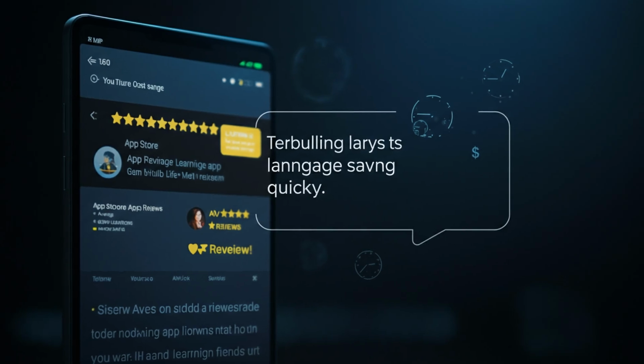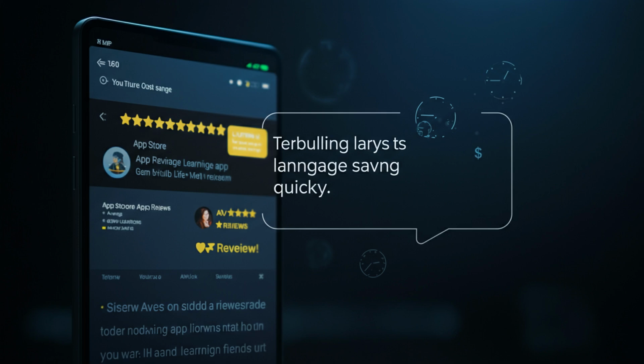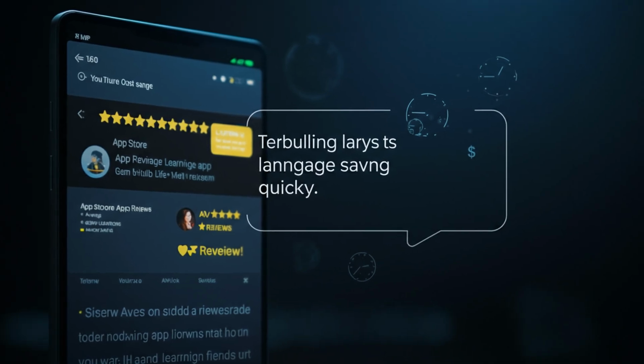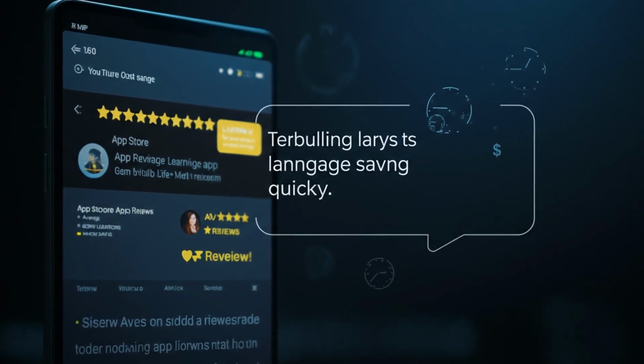So is this just a flashy demo, or are people actually shipping? The App Store data says this thing is real. Vibecode sits at around 4.6 stars from more than 1,700 reviews on iOS. And when you scroll those reviews, a pattern jumps out. People are not only talking about prototypes, they are talking about production apps. One user says they tried to outsource a language learning app for nearly $2,000, got nothing usable, then rebuilt a Duolingo-style app in about 15 minutes using Vibecode prompts instead of Jira tickets. This is where the stakes get real, because that is not just saving time. That is nuking an entire freelance budget.